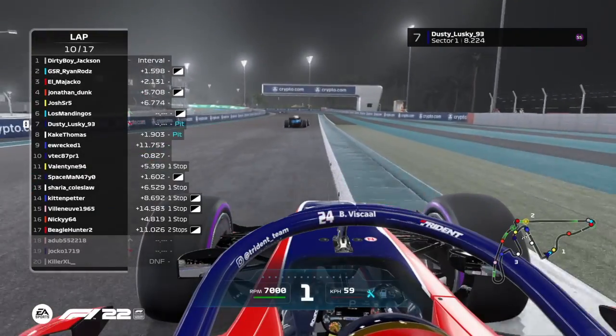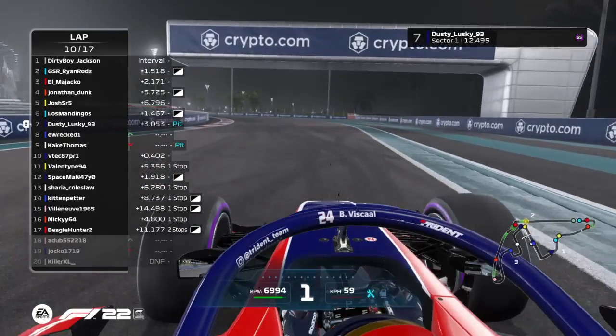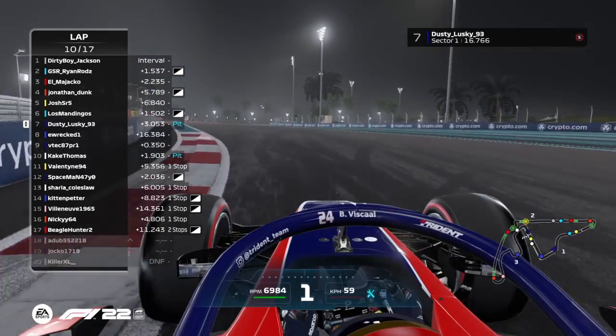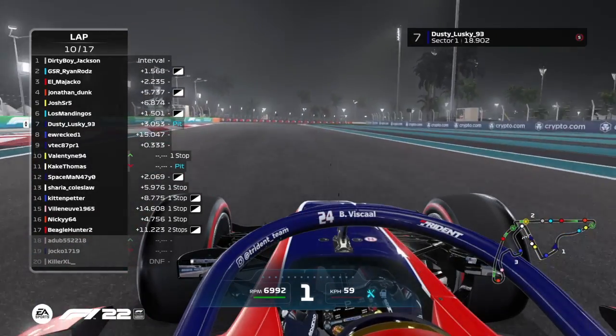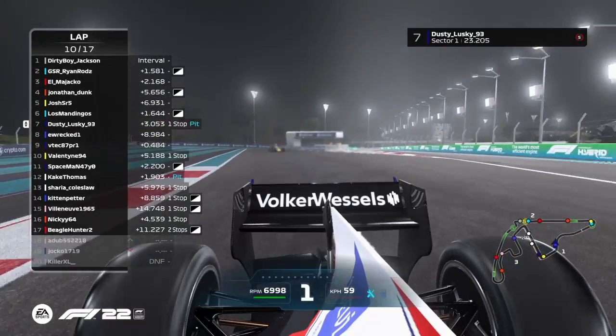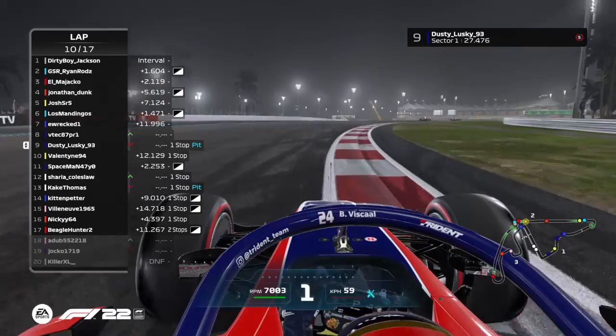Dusty Lusky on his way. No, Dusty Lusky, what's happened with him? What has happened with Dusty Lusky here? His car going very slowly through this first section of corners. I'm not quite sure what's happened just then. See, look how slow the car is going. What's actually happened? It says he's in the pit.